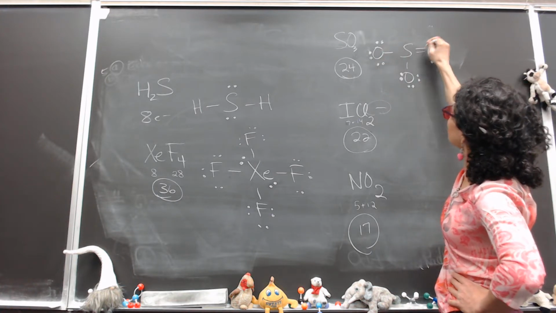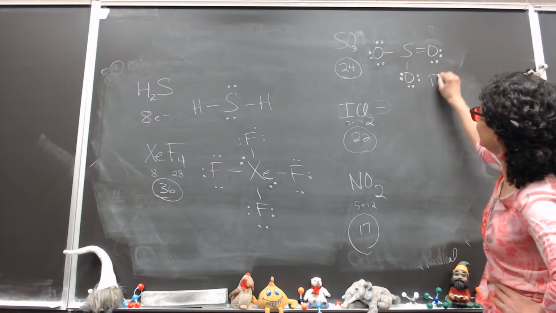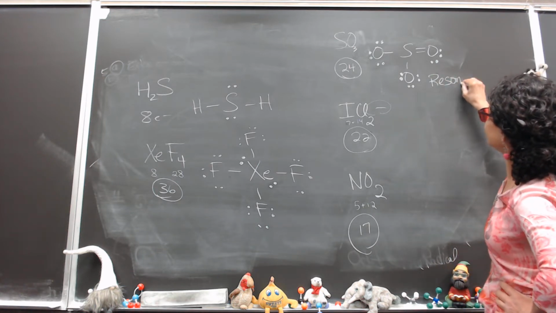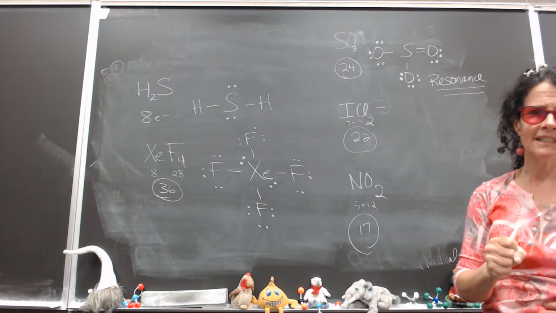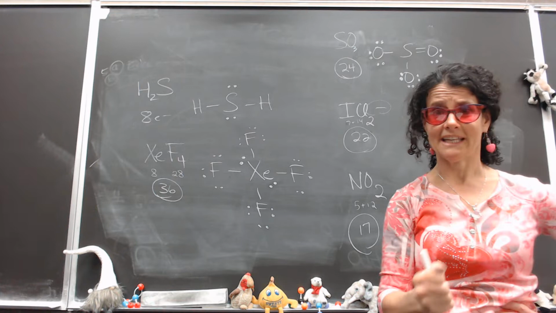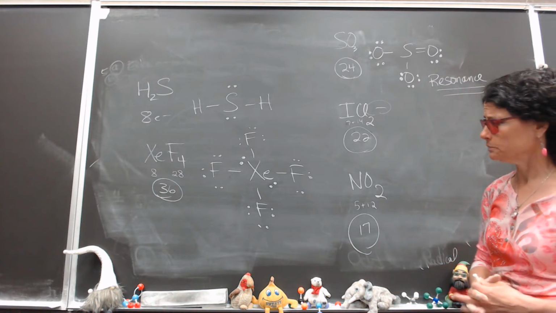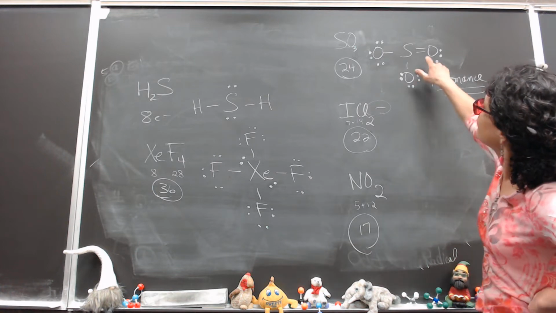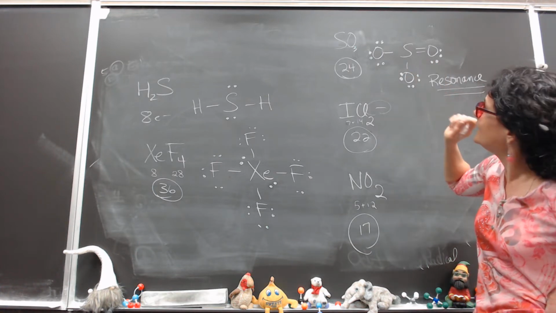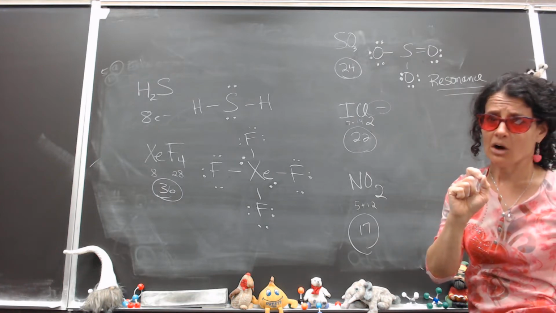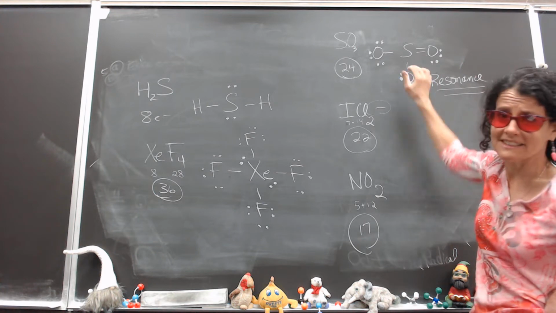This is part of the genius of Linus Pauling. This is called a resonance, and we will see these. They are not the most common thing, but they do happen. He was very good friends with the gnomes, and the gnomes explained this to him. This double bond is not actually a double bond. It is actually a 1 1/3 bond. All of these bonds are the same.